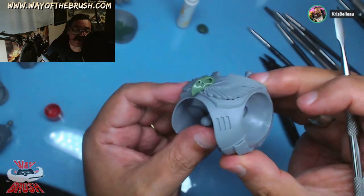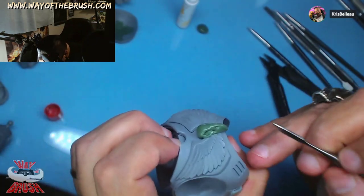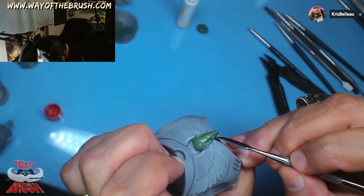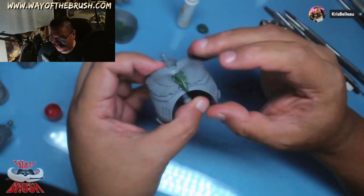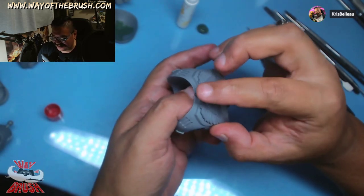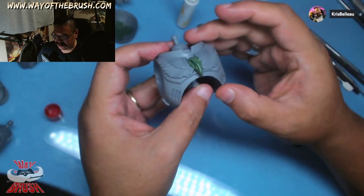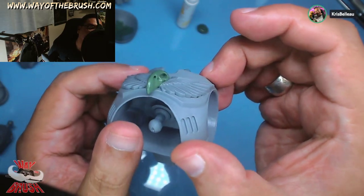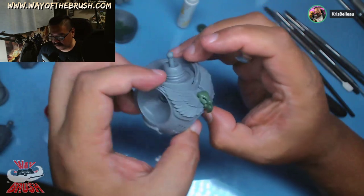See, this side gives me the impression of that jawline a little bit better as opposed to this side. I don't know why, for whatever reason, it's just not happening visually for me. Not sure why. Well, I know why. Because I'm bad at sculpting. That's why it's not happening. Right now, all I'm really happy with is, is it symmetrical? And does it feel like a bird skull? And I'm mostly happy with that.